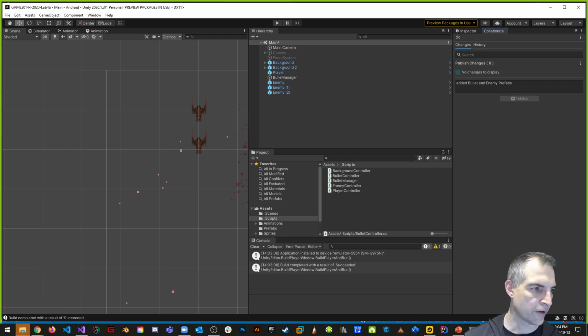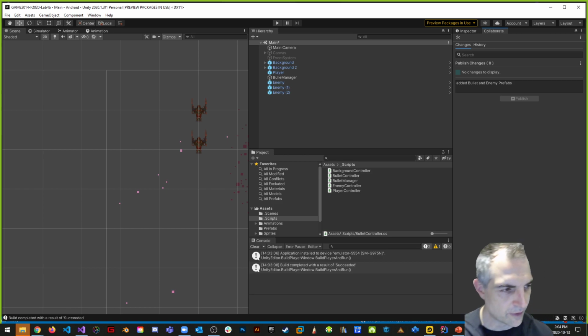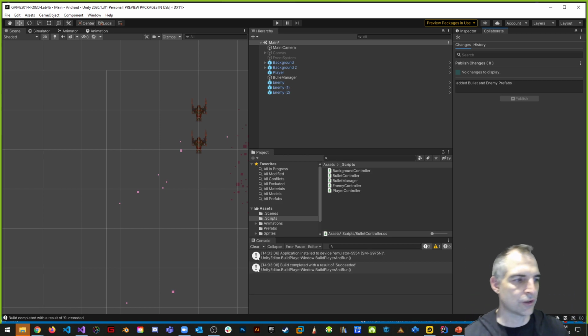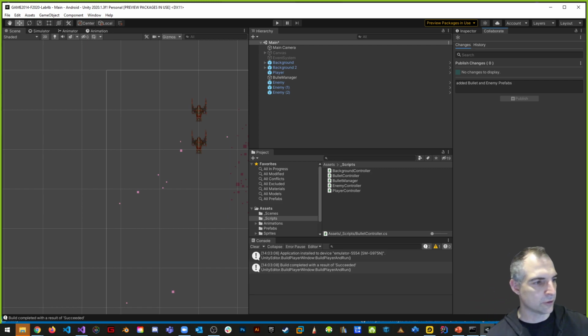Your Unity simulator fires the bullets more like in the phone and not nearly as fast as yours. Are you using my version of the code, Michael, or yours? Like, did you use yours from last week or mine? Yeah, I have to tell you that my machine is also very fast, right? My machine is not limiting the bullets. My bullets are going as fast as they can. They're firing as quickly as possible, right? So that's an issue. My machine is a pretty crazy machine, so that's possibly why, Michael. If my machine was a little bit slower, then it would try and do as much as it could, which is probably what yours is doing.